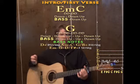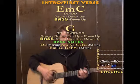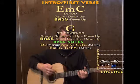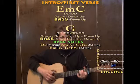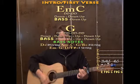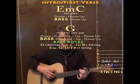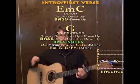Or our intro. So we tried that with basses. We'd have E minor with low E bass, down, C with an A bass, down, G with low E bass, down, down, and we repeat that pattern several times. And from there, we would be going into our bridge part.